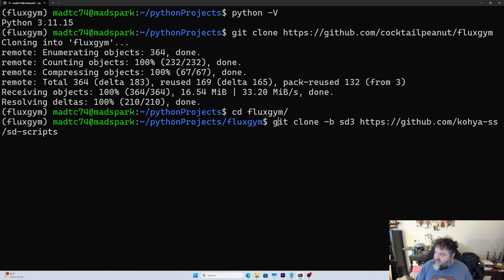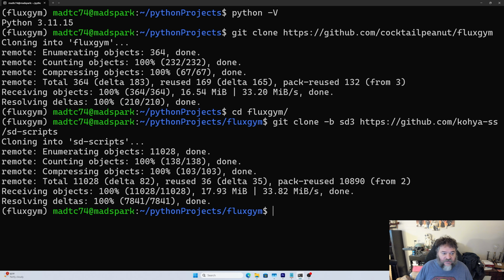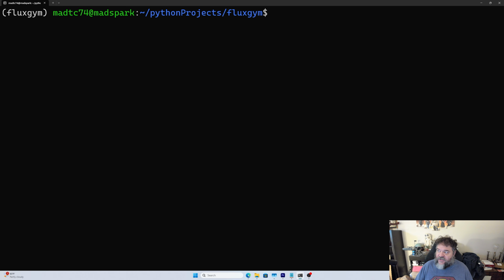That's going to be git clone, and then clone those as well. And now that's done, we're going to hit clear. Okay, so now we have both FluxGym and the SD scripts cloned.